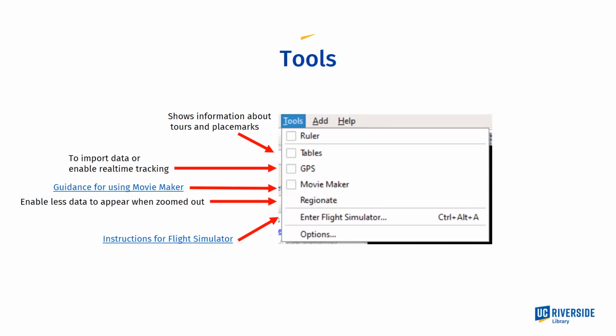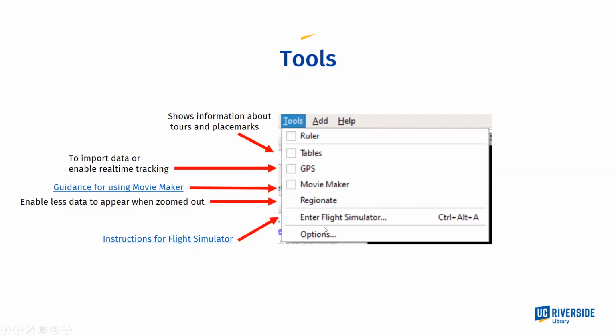There is a flight simulator, and I've included instructions for how to use it. I myself have tried it once, and it was not a happy flight. I will just say that. Not the fault of the application. It was just pilot error. But I hope if you feel so inclined that you will give that a try. You can take off from any airport, fly around, and hopefully land.